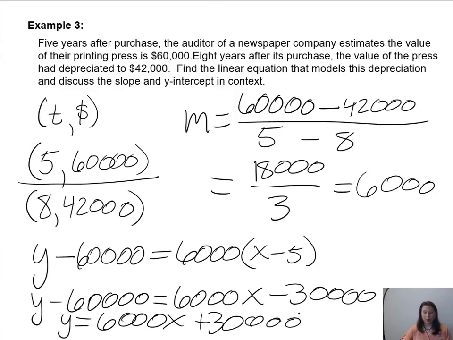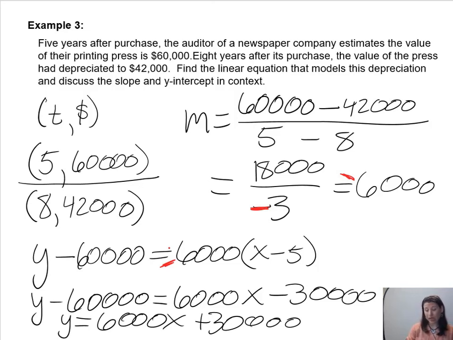Now let's think about what these things mean to us. It says that we're talking about a printing press, right? And it's depreciating. Now, did we forget something possibly? Because I just caught something that I didn't write out. 5 minus 8 is totally negative 3, right? So we'll emphasize that with that red line. This is a negative slope, meaning this is negative 6,000. Mistakes happen, just be sure to catch them. This is why we're thinking about it in context, right? This is depreciating, meaning this should have a negative slope.